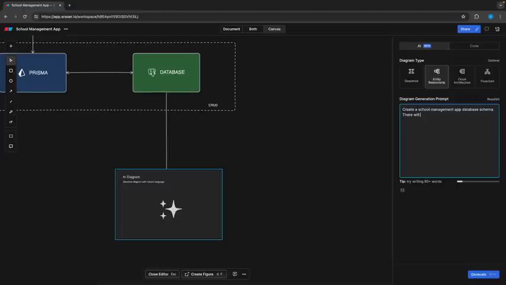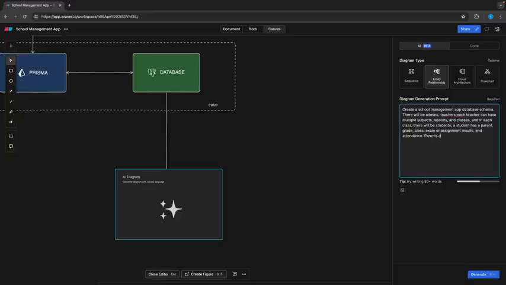There will be admin and teachers. Each teacher can have multiple subjects, lessons, and classes. And in each class, there will be students. A student has a parent, grade, class, exam or assignment results, and attendance.